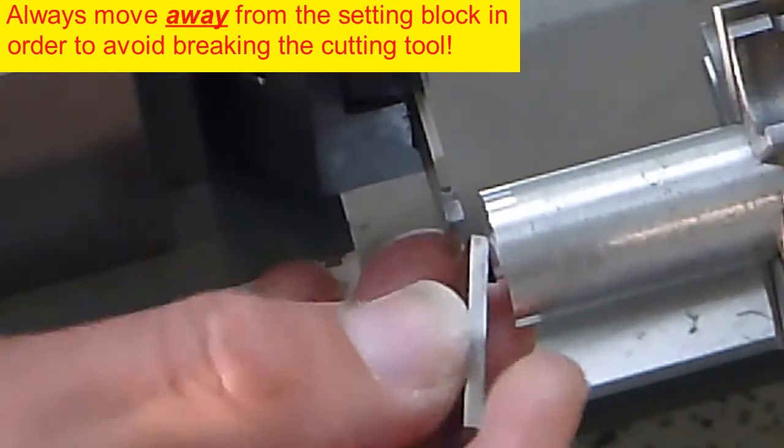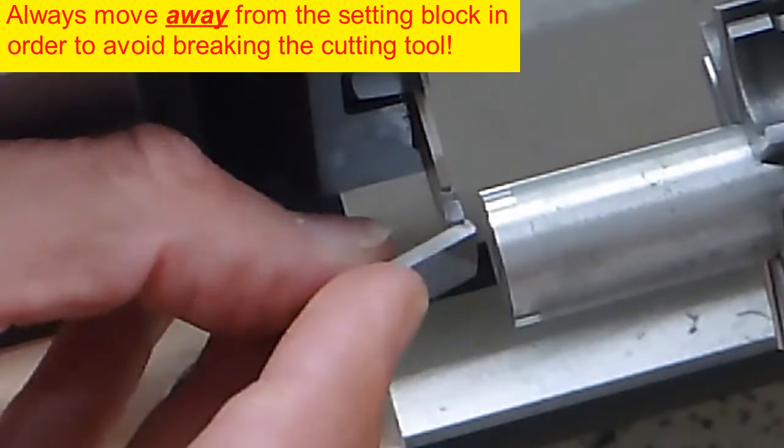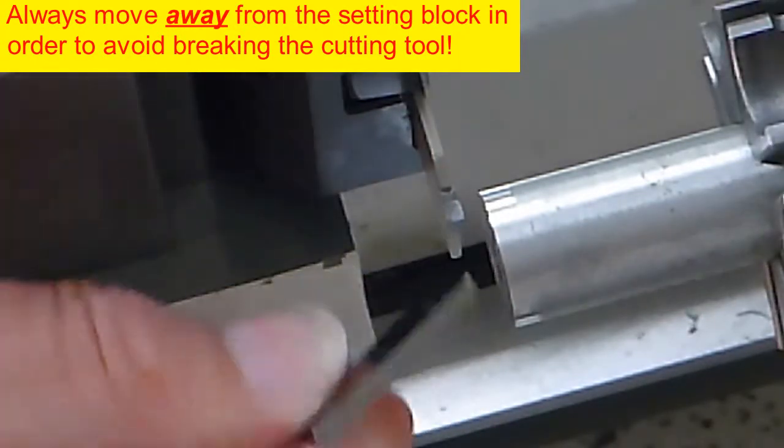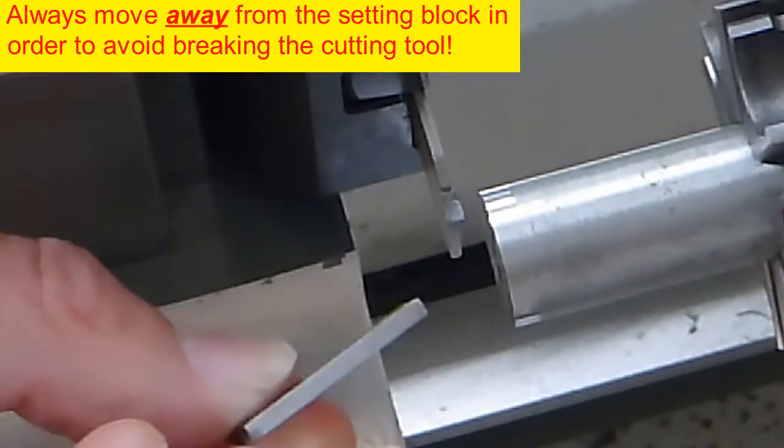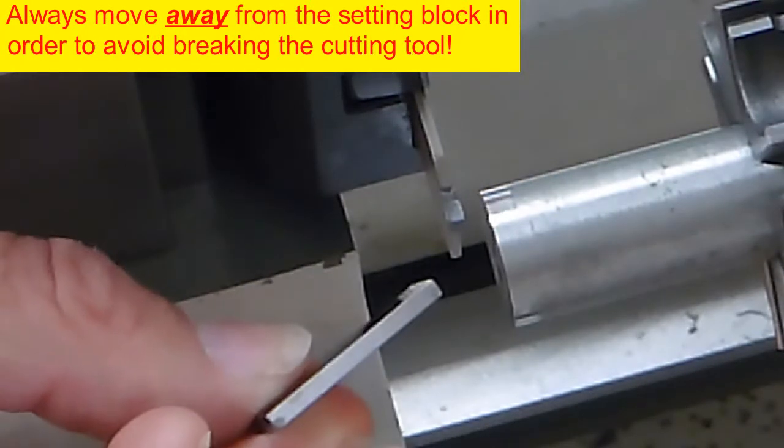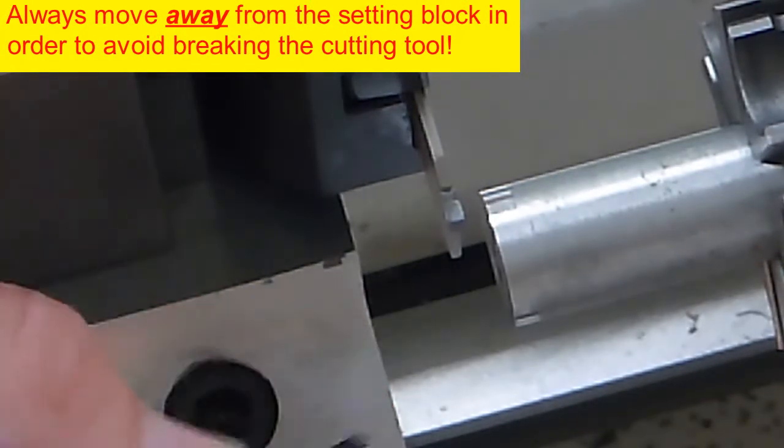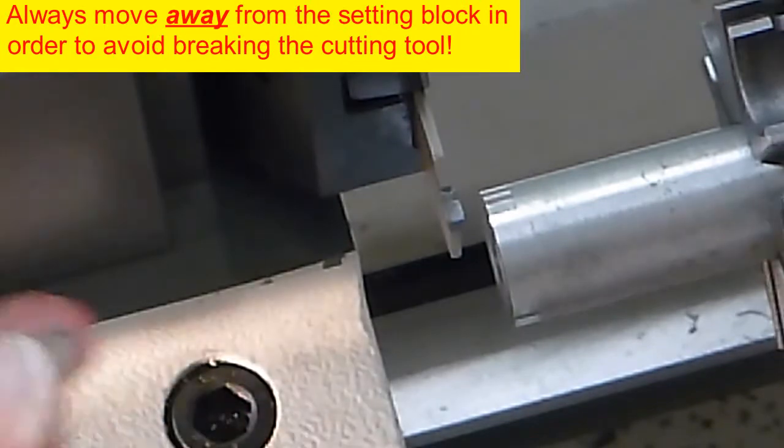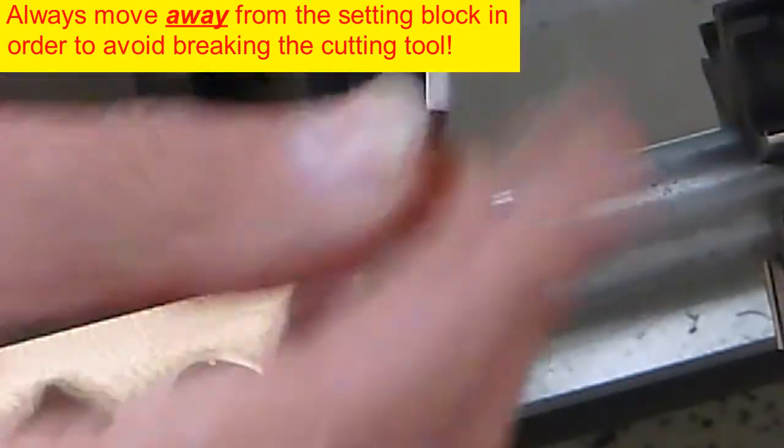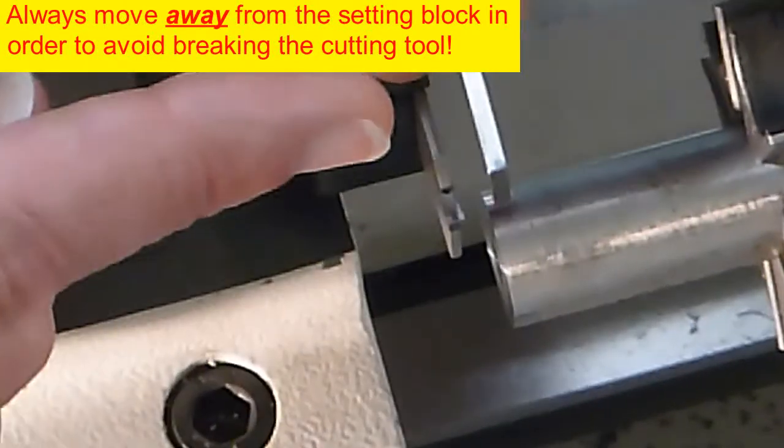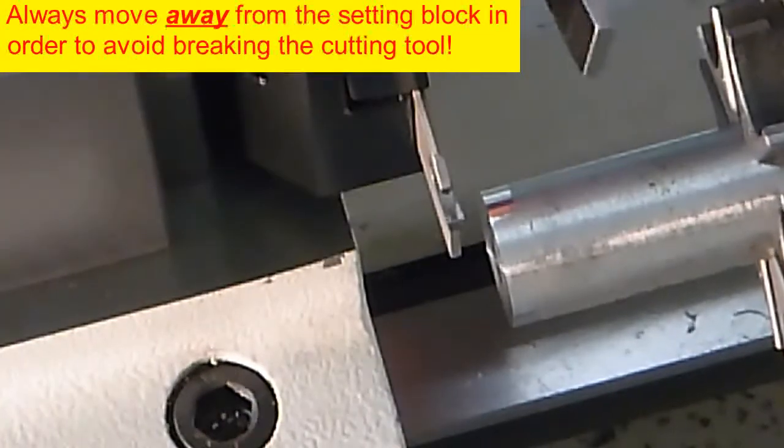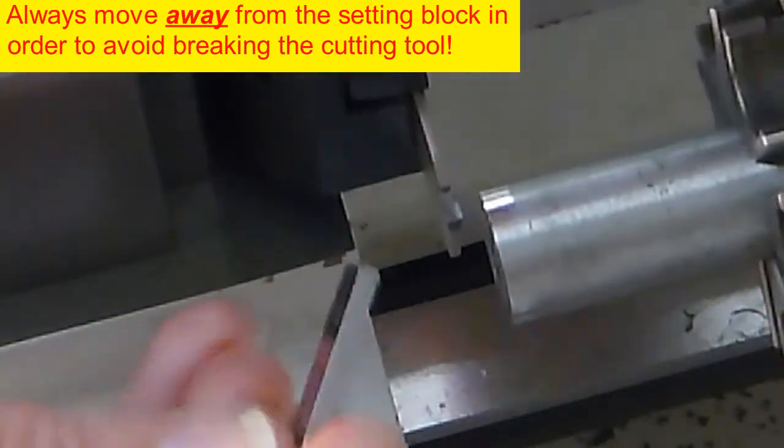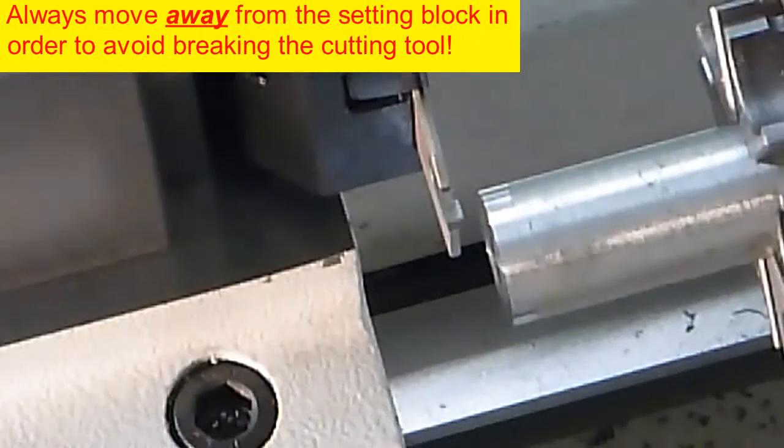It just slipped in. So now that distance from the edge of the tool over is the width of the block, which in this case is 0.1 inches. We just simply put that 0.1 into the controller in the z location. Do not come over and bring the tool bit into the part because if you overshoot it, you're going to break your tool bit. So always start with it closer to the part and move away from the block until it just slips in.